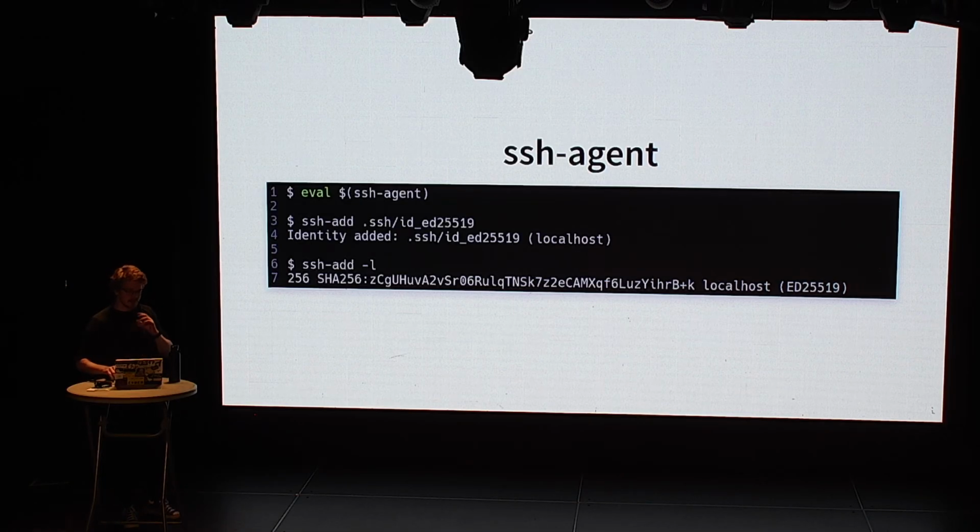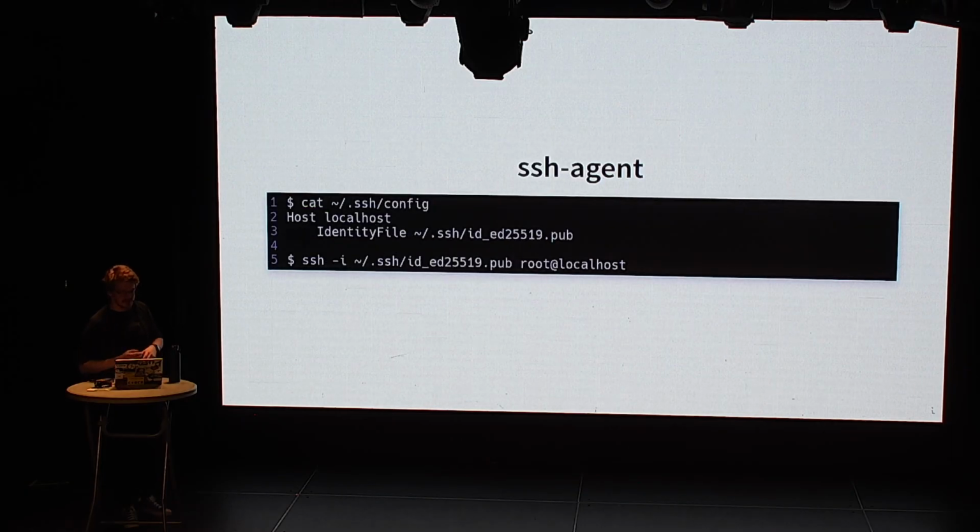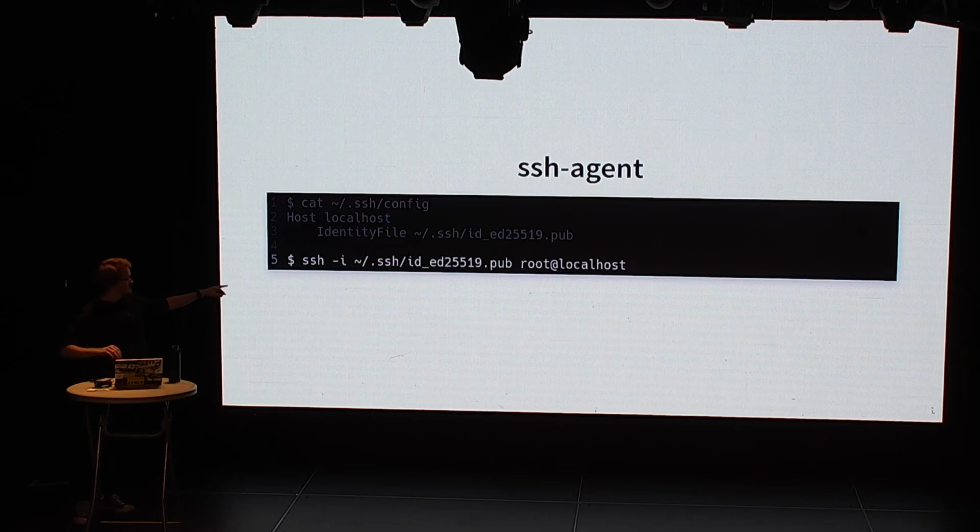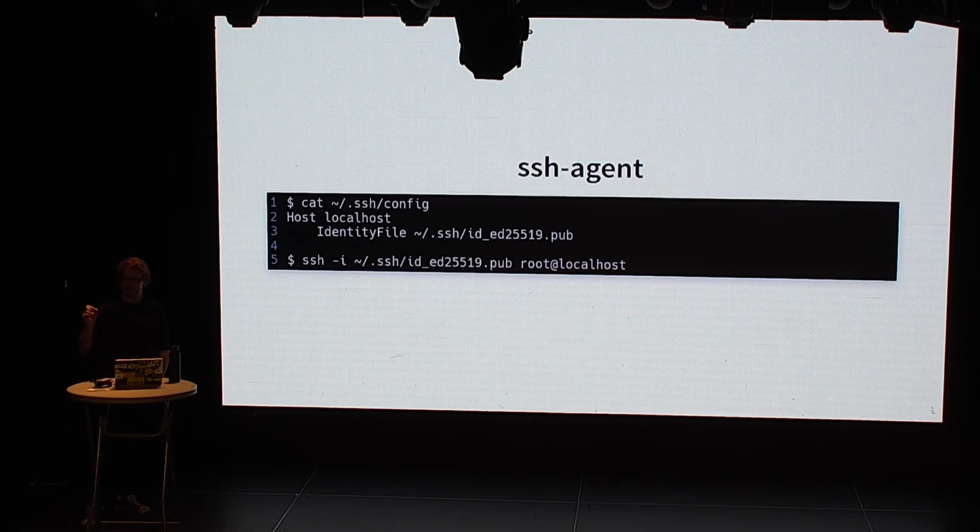What we usually do when we do SSH is that we refer to a private key. But when we have the agent, we only need to refer to the public part of the key. That can either be done as part of the SSH configuration or part of the SSH command line instead. And what that allows us to do is to effectively implement some agent that does the TPM key operations for us and only use the public part to identify the key.